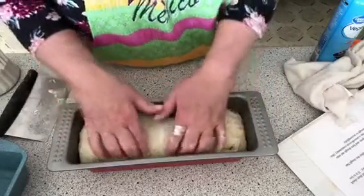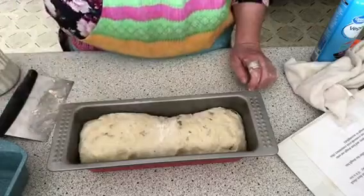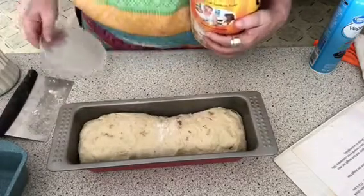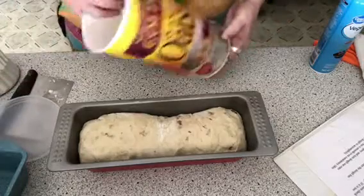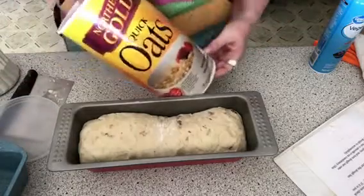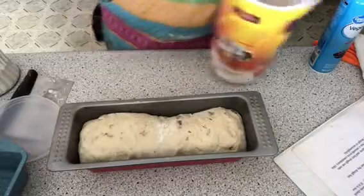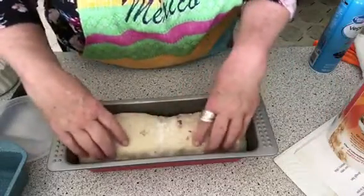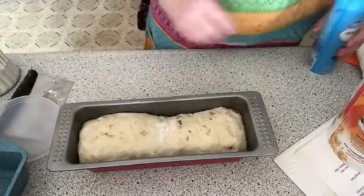I was gonna put something on top. Let me go see what I can find. Like I always say in my videos, you never know what I'm gonna be doing. I always change my mind. I have some quick oats here. So I am going to put a little bit of quick oats on here. And this is my recipe with my twist.